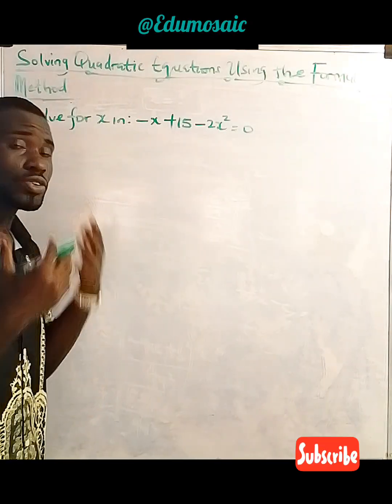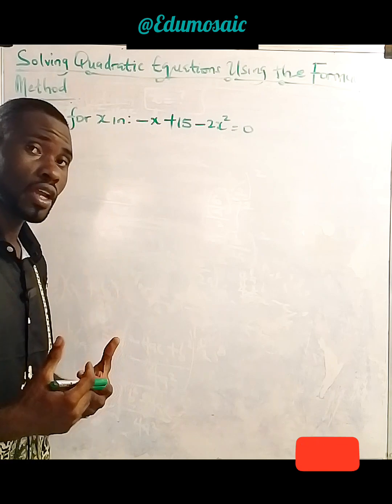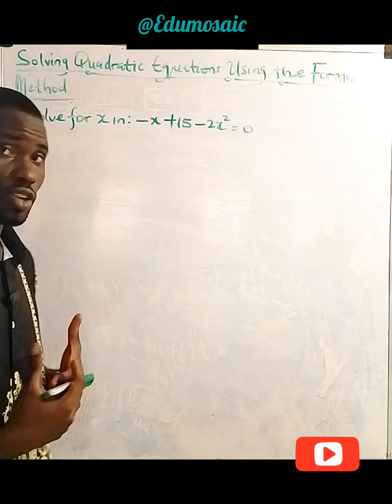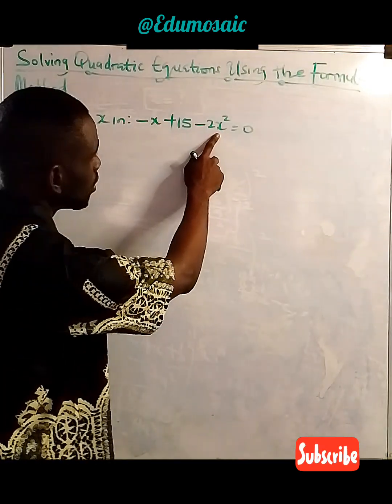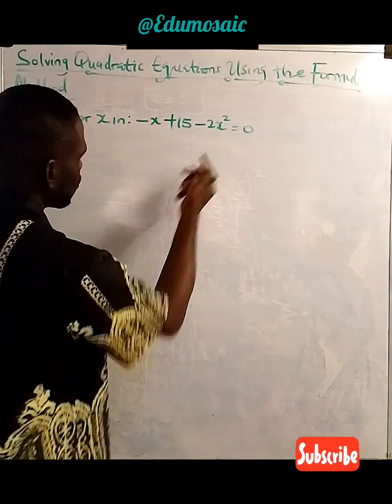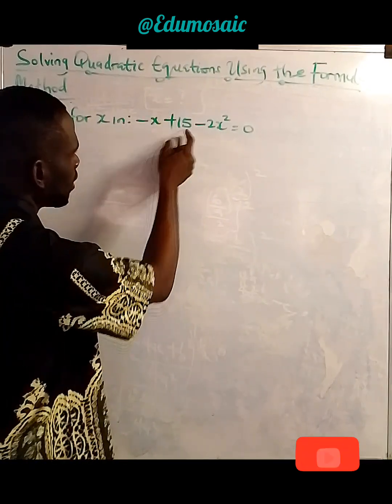What's the question? We have to get to know first if what we're working on is a quadratic equation or not, or any other kind of equation. So as you can see, this is a quadratic equation because the highest power is positive 2. So we have plus 2 here, and this x to the power 1, x to the power 0.